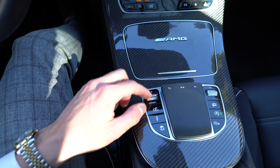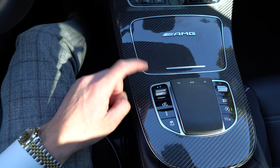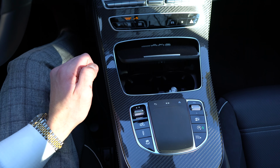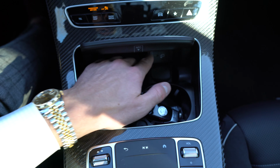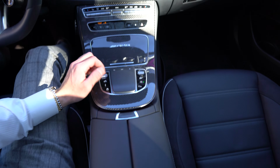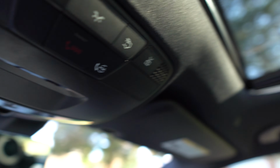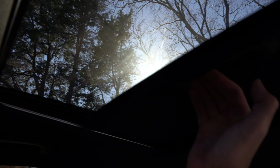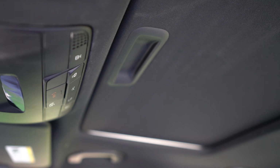If you look down through here, you can change between the dynamic selection modes on this E63 S. On the E350, you could either push between your two modes to access sport. Pop open that, we've got our two cup holders in here, NFC inductive wireless charging, USB-C outlet, and then another USB-C outlet. Take a look at the center console. Similar movement of that as it opens up. And then we'll lastly look up through here. Open up your sunroof. And again, you slide this shut and you'll see it's completely black. No light coming through whatsoever.